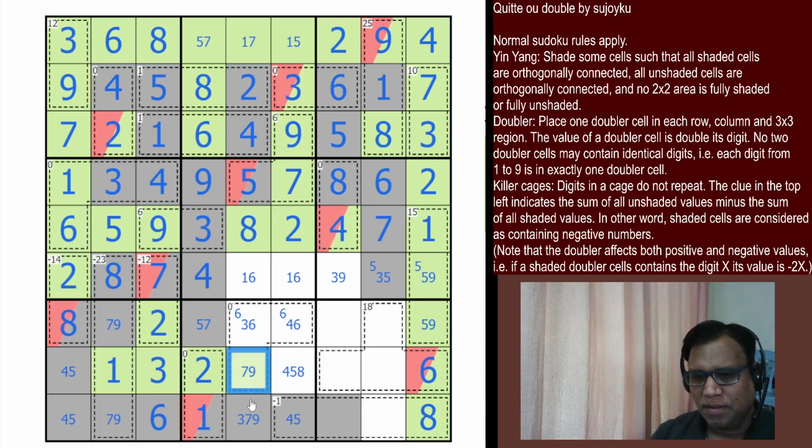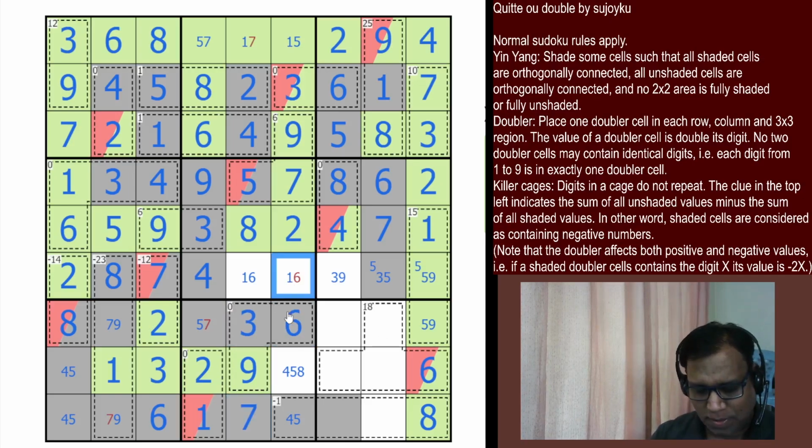6, 3, 6 and oh no, could be 3, 4 and 9 also, right? No, but 6 is one of these, right? Otherwise, if 6 is not here, do not have 6 here, right? 6 is one of these. So the only possibility is 9 and 3, 6. Right? So the only possibility is 9, 3 and 6, and both 3, 6 is negative. I don't see there is any possibility. So that gives 7 here, that gives 1 here.